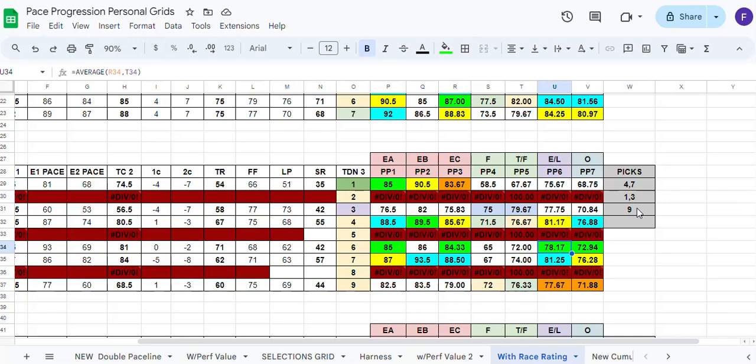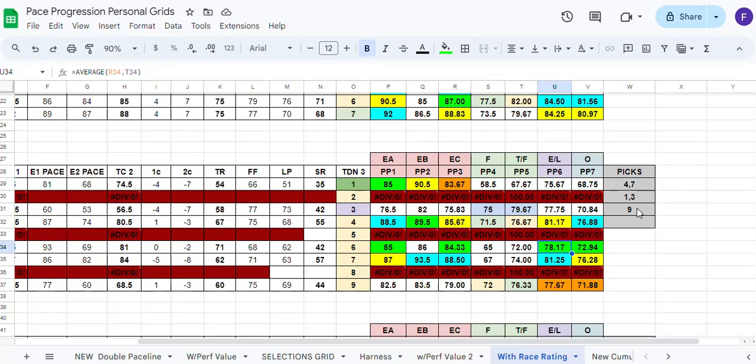I might put $2 to win on the highest odds and $3 to win on the other 2. So if I have an 8-1, a 10-1, and a 20-1, $2 on the 20-1 and $3 on the 8-1 and the 10-1 shots, because I don't like to blow a third of my bankroll for the day in one race, because I am going to be playing trifectas as well.